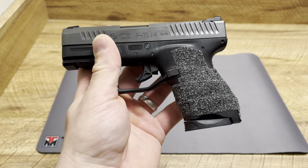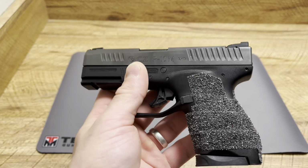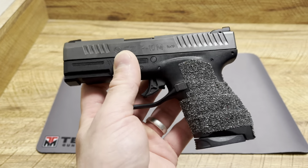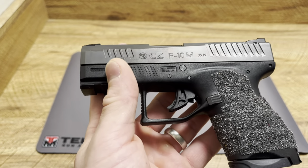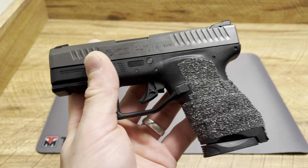The ergonomics are on point. The texturing is really good, but I do like a thicker grip on my firearms. And that slide is a little bit wider than the grip, but that actually really helps with recoil. It's a very flat shooter, very smooth shooter. I will say the trigger is not the greatest, but like I said, neither is the LCP, neither are revolvers, neither is the Bodyguard. It just is what it is. That is the point of a pocket pistol.